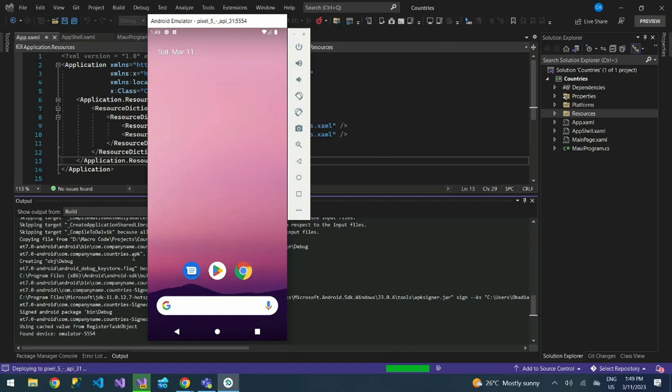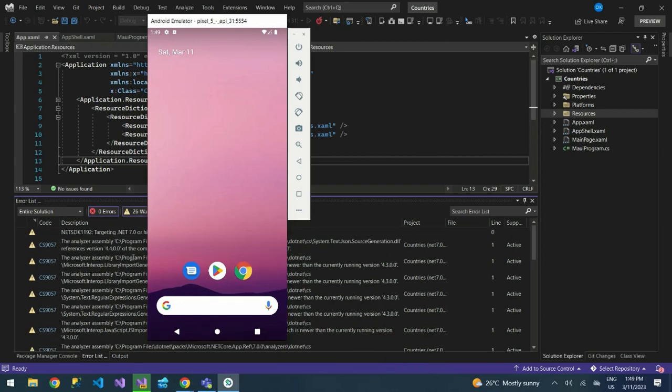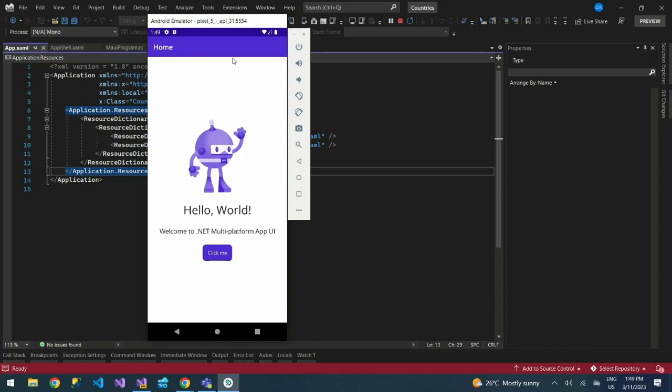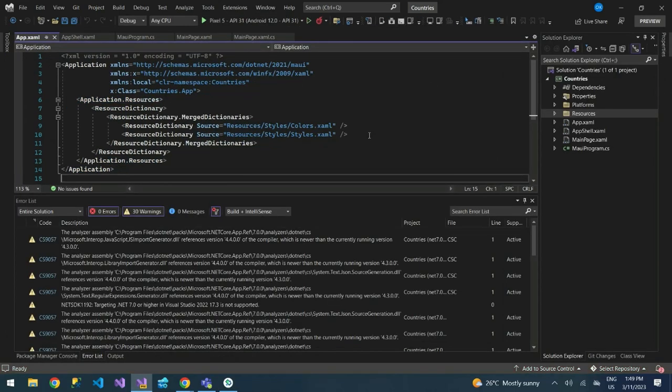So today we just want to see how you can get offline country data in .NET MAUI without actually using any kind of API or JSON. So you can see our app is launching. So this is just a simple .NET MAUI app. You can see we have Hello World, welcome to .NET Multi-platform App UI, and we have a button. This button is an increment button. You can see as we click it, it is adding. So we can stop our app using that button.